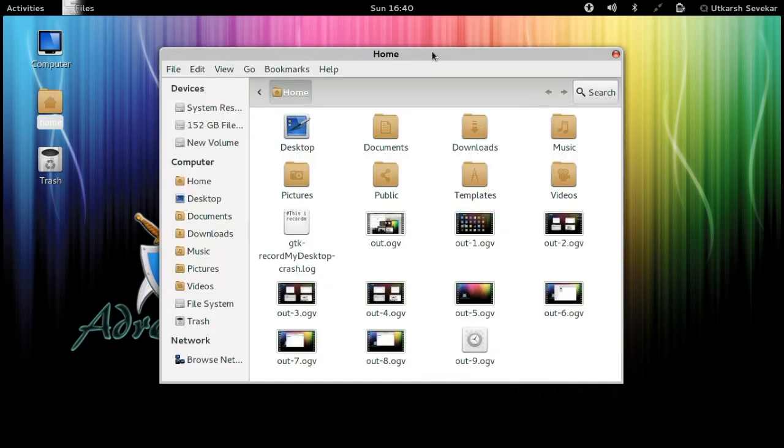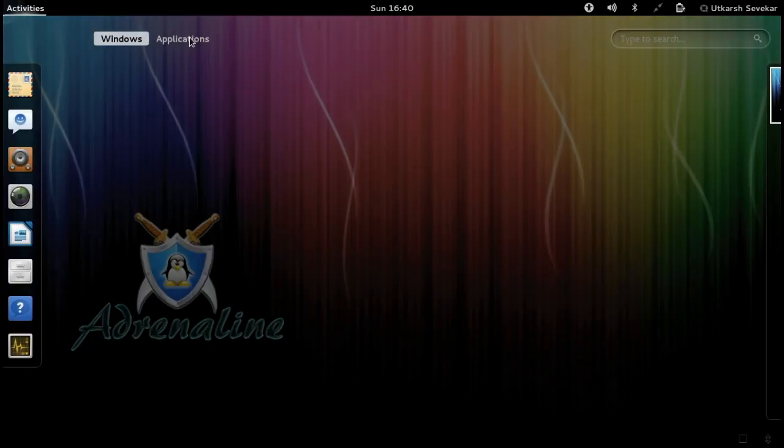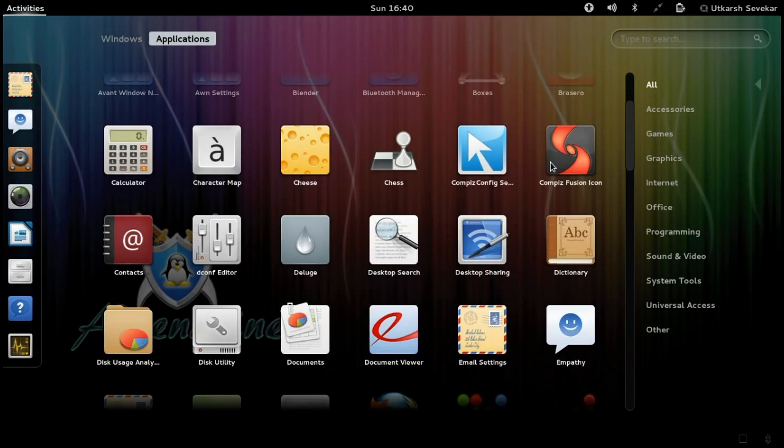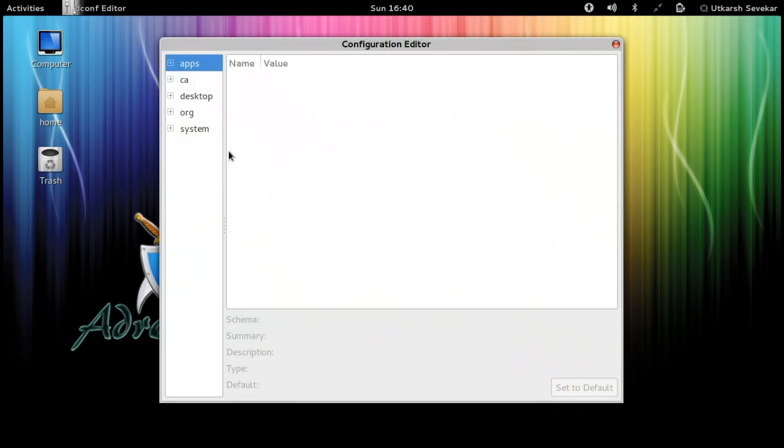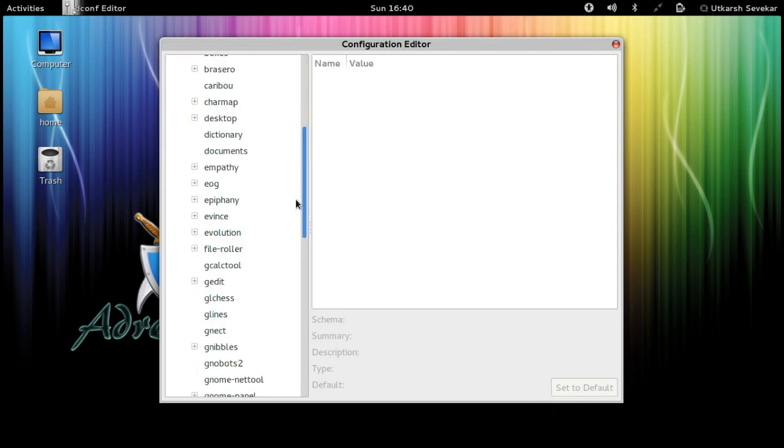Okay, so this is the title bar of the window, and by default Gnome gives you only the close button here. Now I really miss my minimize, maximize, and close button, and a small menu button here that gives a menu like always on top, which I frequently use. So to get them, there is a very easy tweak. Just go to applications, then open up dconf editor. Now go in desktop, no, not desktop, maybe org. Yeah, go in org, then open up Gnome, and scroll way down.